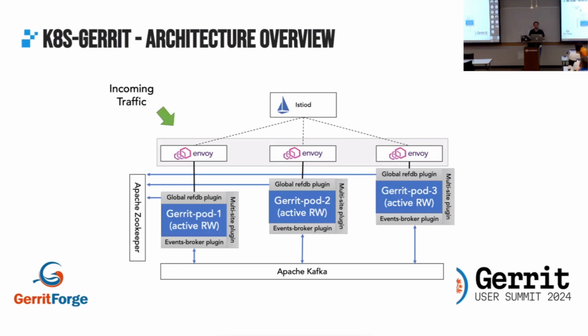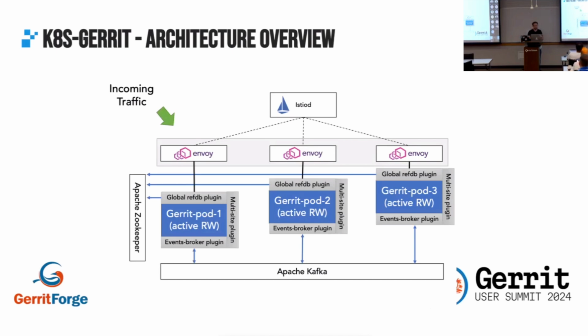Now, the important thing here is there's no shared file system. We've seen a few times today how NFS can be a bit of a limiting factor and cause a few problems. However, in multi-site, that's the main differentiation between HA and multi-site. We don't have a shared file system. Each pod, as we'll see in a second, has its own site and config and caches and everything, but I'll talk about that in a second.